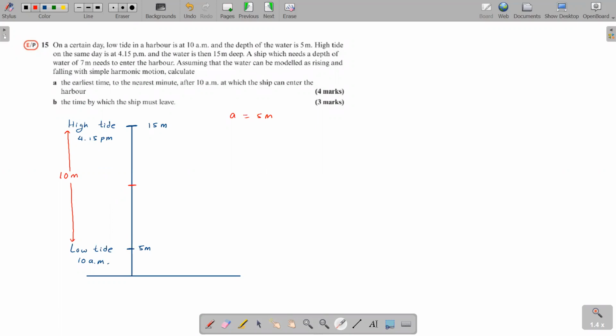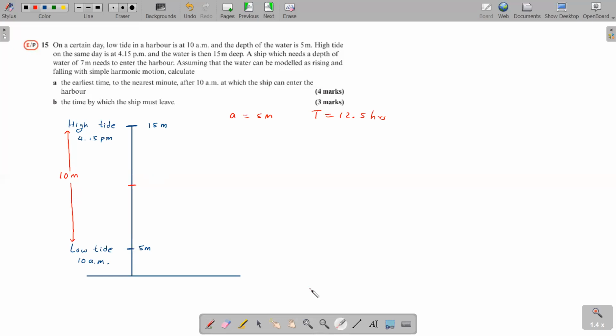That's one way. Are we done with that? Do we have the periodic time yet? No. Periodic time means when you do the complete round, which means the high tide has to come back to low tide, which will take another 6 hours and 15 minutes. So altogether, the periodic time will be 12.5 hours. This is really important that you understand these. First thing is to understand the amplitude and the periodic time.